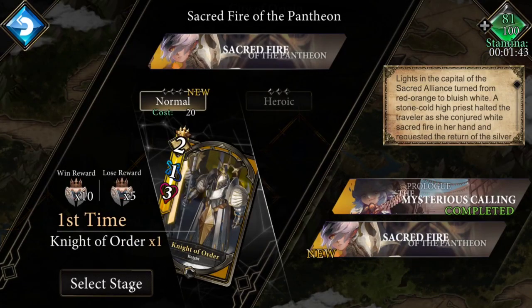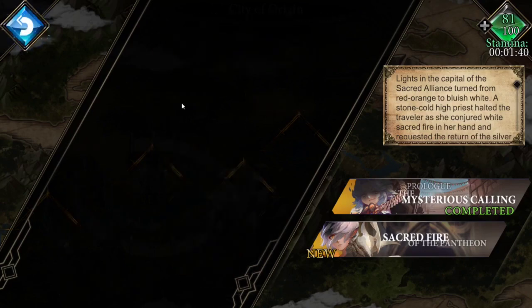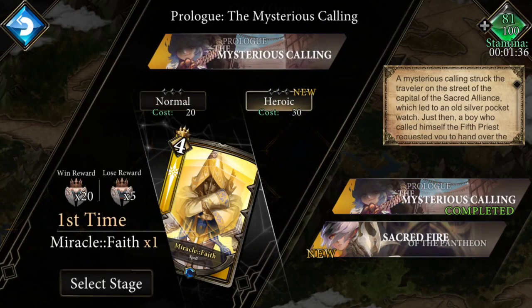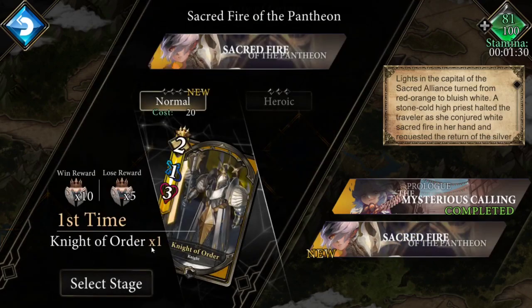Win reward, lose reward. Ah, and there's heroic options. So if I go here, can I do the heroic option? You can. And then you have the chance of getting Miracle Faith. Wow, I can't read. Sick. Doesn't look like something I want, actually. So this is the card you get when you do it? That's kind of neat. Alright, let's do this.